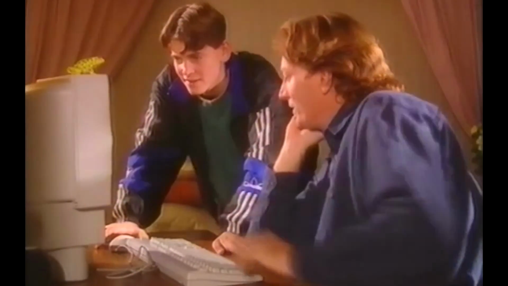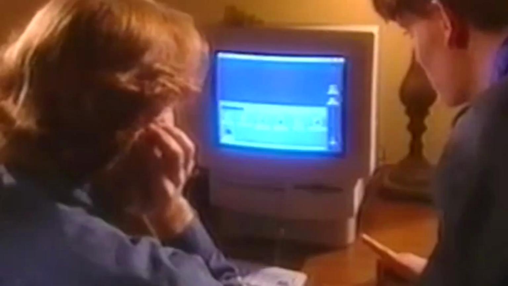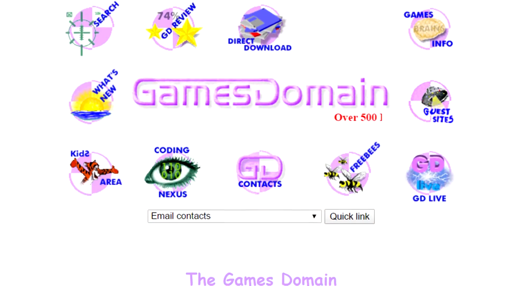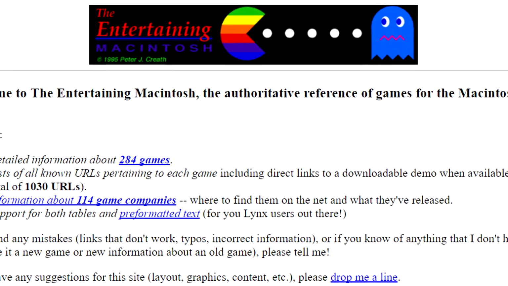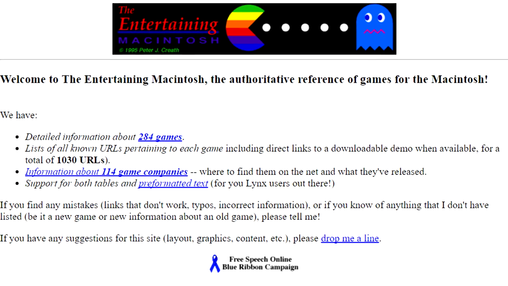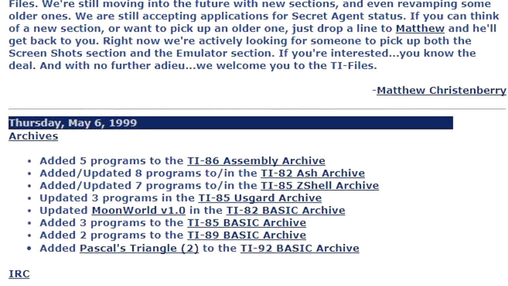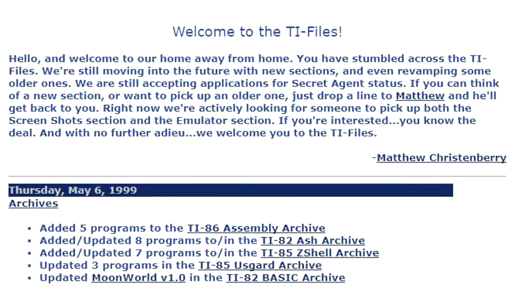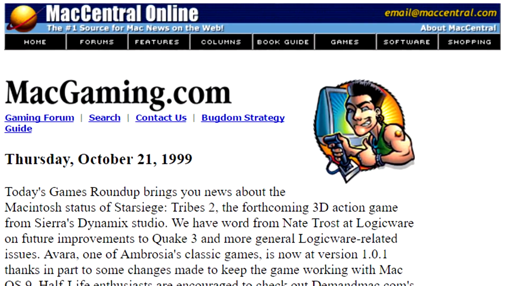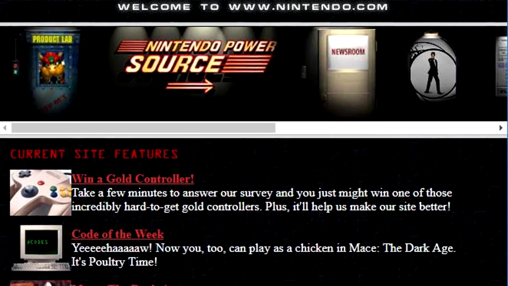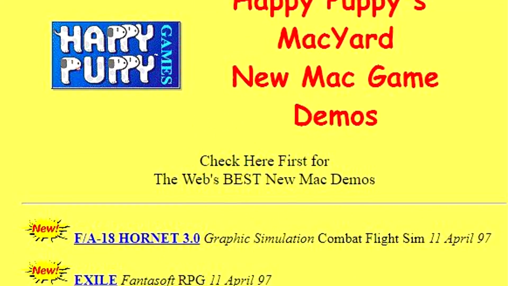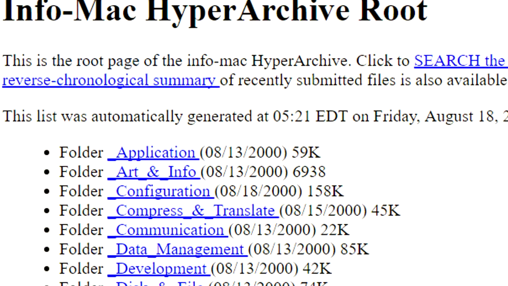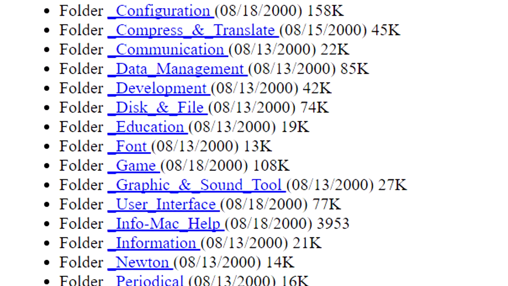My buddy and I both had Macintosh computers at home, with no internet access, as well as a love for freeware and shareware. So we'd grab some discs and head up to the college to download some Macintosh goodies regularly. He was more into math and TI calculator software, and I was into games. I'd also read up on the latest Nintendo news, and fill up my floppy disks with shareware and freeware games. It ruled, and it was so much fun to dig around the net to see what I could find.